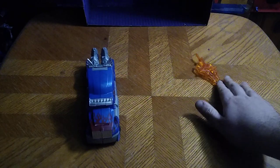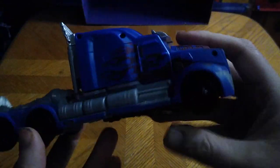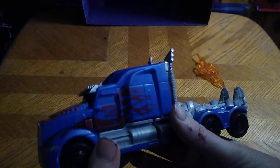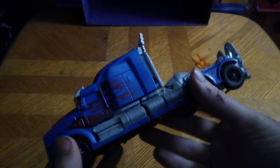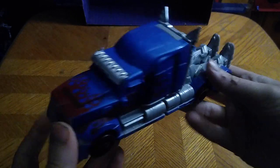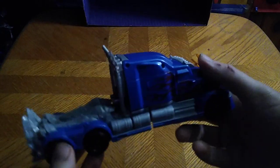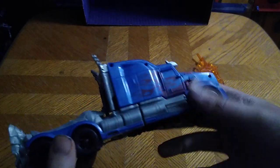Before we get down to transformation, we're going to look at this vehicle's movement. It rolls very well. And the paint on this truck is really well done and sculpted. A lot good about this figure. And this is a three-step changer Transformer figure. So yeah, he's a cool looking truck. And I got a Last Knight movie Prime to go next to my Last Knight movie Megatron. Ain't that awesome?